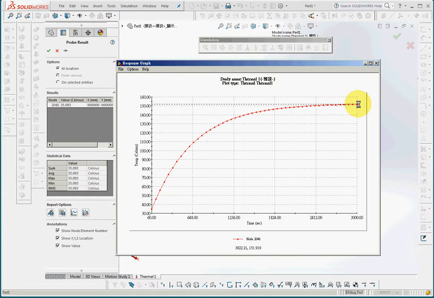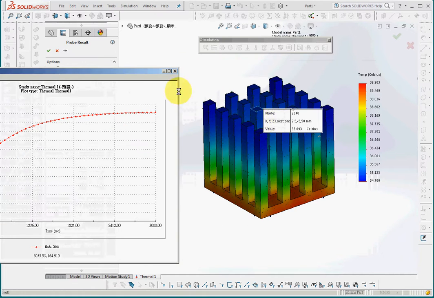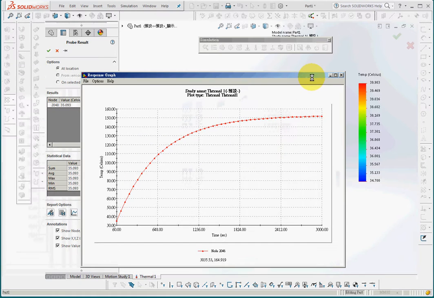So you can see here that for the same point, in steady state condition, it calculates the temperature of the point when the time goes to infinity and the system becomes homogeneous. And this is the transient state.